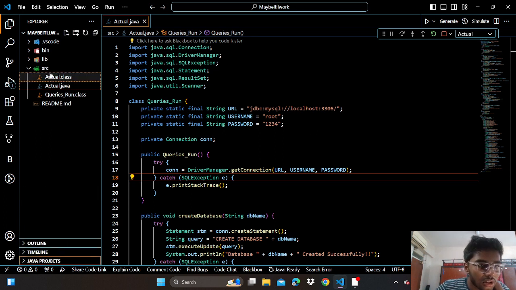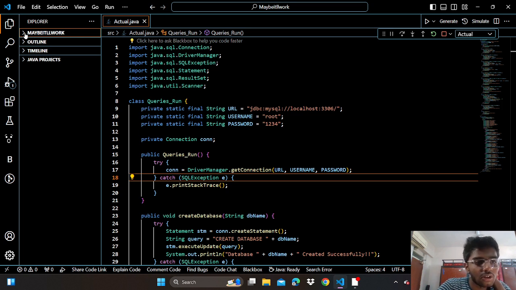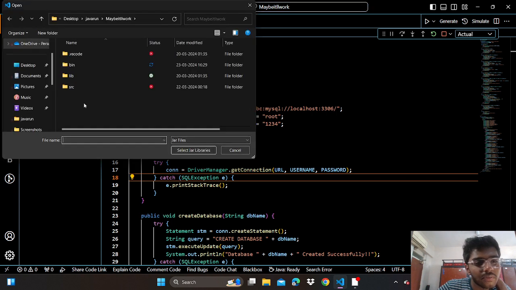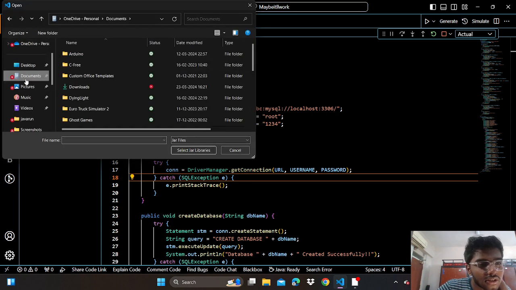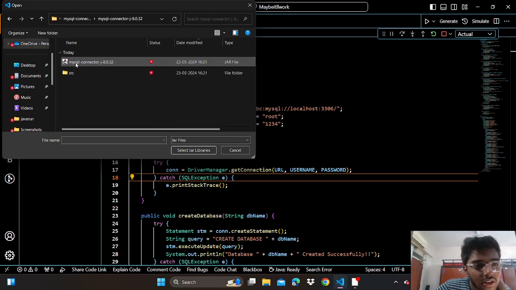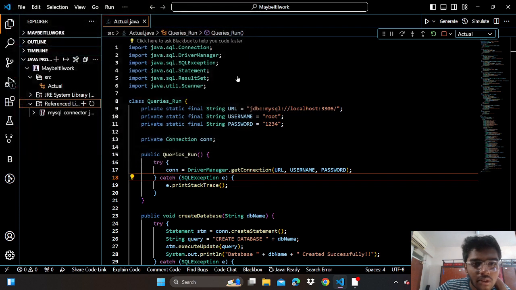If you see, this is the outline of any Java project. Once you open this drop down, you'll get the reference libraries option. Just click on this option and add a new component. Now select the file that you have extracted as your J component. I think this is the file, and just import this file. Now once you have completed, you are ready and you can write your basic code. Now how will this Java be connected to MySQL is the question.